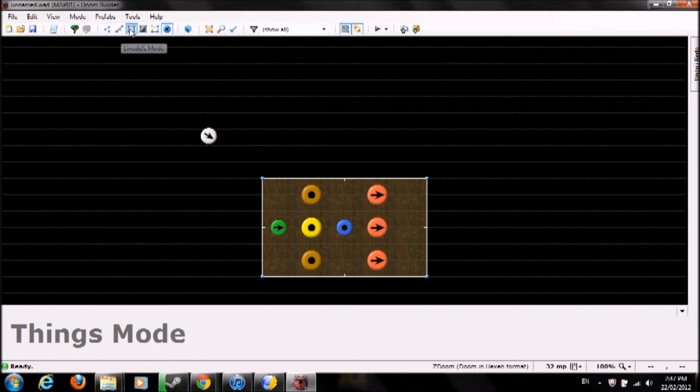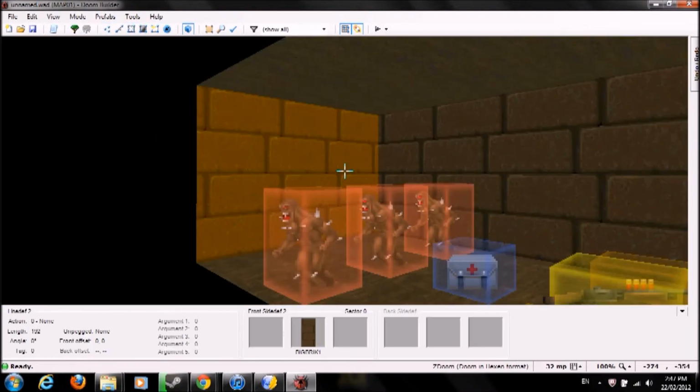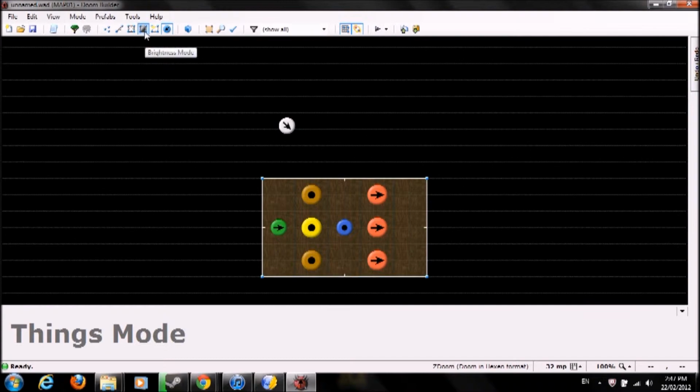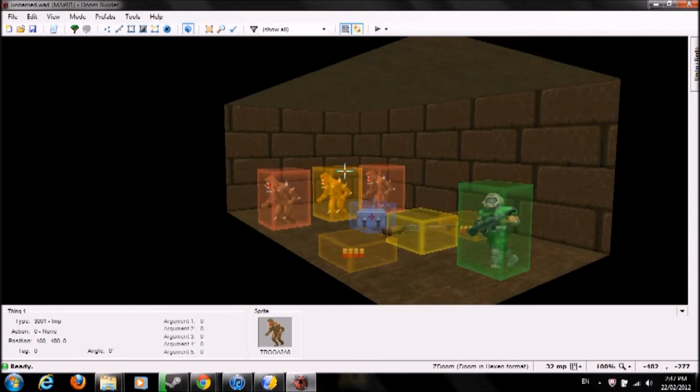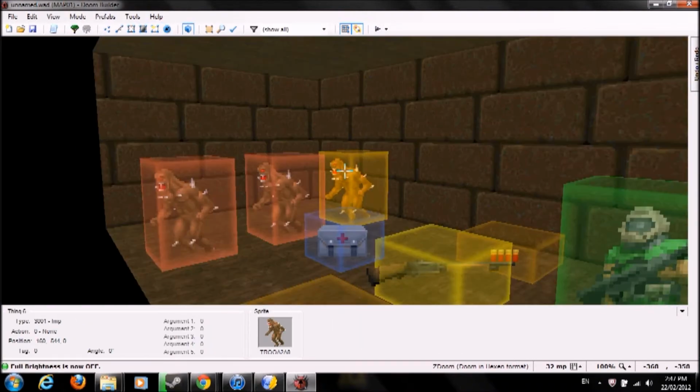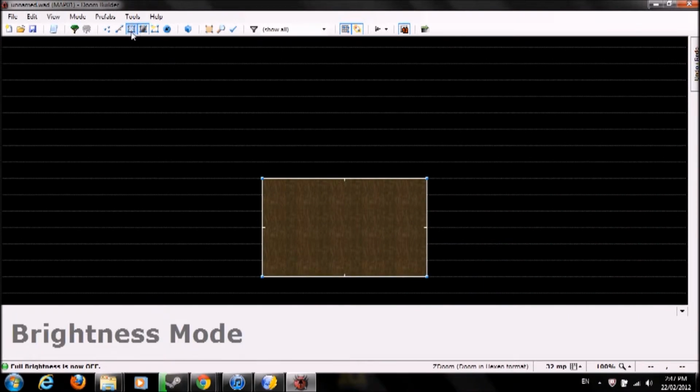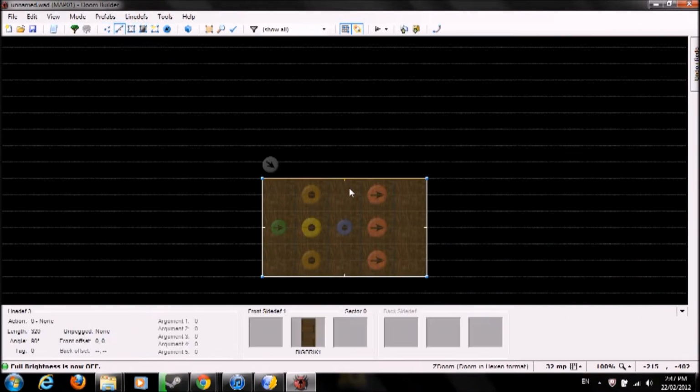So that's with brightness mode, which is if you press B or you press brightness mode, then go here, and that's going to increase brightness, and that does turn off the things mode as well.